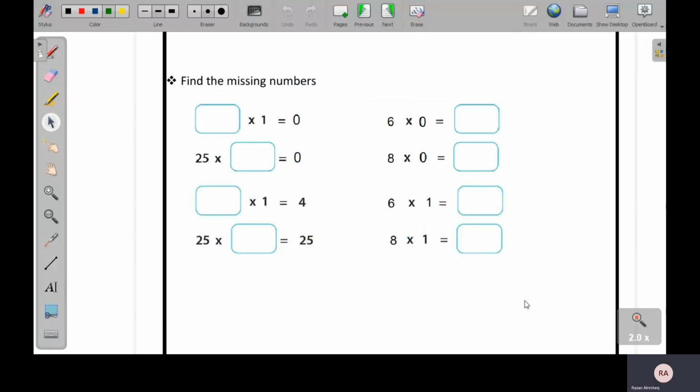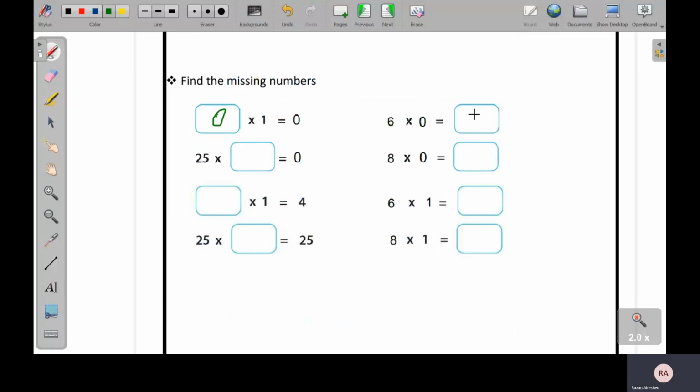Find the missing numbers. Now, this objective, guys, is super easy if you remember certain multiplication properties that we talked about earlier. Here, one multiplication property is multiplying a number by 0 and multiplying a number by 1. Here, the rule always tells me any number times 0 gives me 0. So here, there's a missing number. We timed it by 1, and it gave me 0. So I know for a fact that it's not going to be any other number other than 0, because any number times 0 gives me 0.